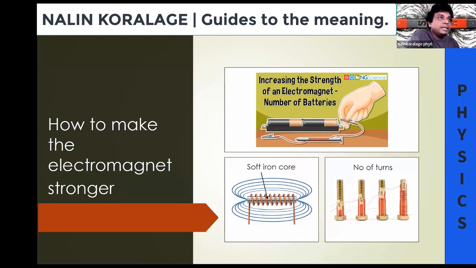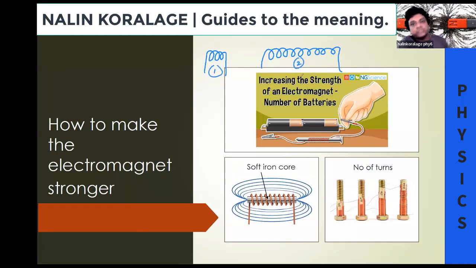Now, basically an electromagnet is a coil of wire. So we should be able to understand that a coil is going to be something like this, let's say a short coil, or that coil is going to be something like that, which is a relatively longer coil. Now, let's say coil number 1, just for the sake of addressing, and coil number 2. Now, what do you think? What do you feel intuitively? Naturally, you can say coil number 2 should have greater strength. Obviously, why? Because it is having more turns of wire. So therefore, it is going to be much stronger.